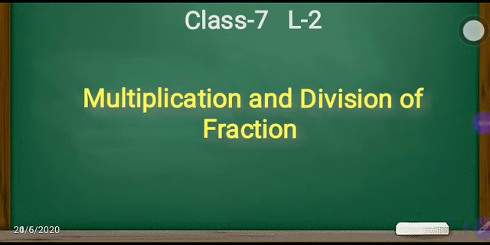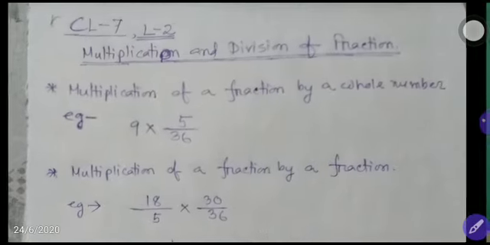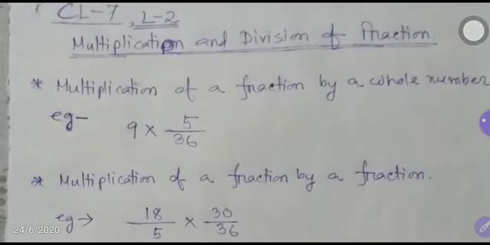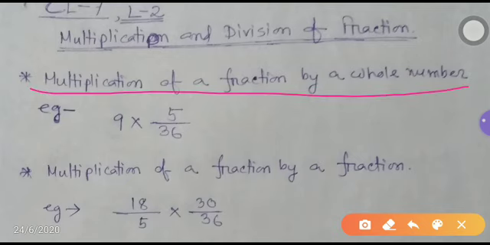Okay, multiplication and division of integers. So here is something you should know. First, you see multiplication of a fraction by a whole number. Earlier in class we have done multiplication and division of integers or rational numbers. Like rational numbers, where we have done division and multiplication, in fractions also the operation is almost the same. Here, first you see multiplication of a fraction by a whole number.